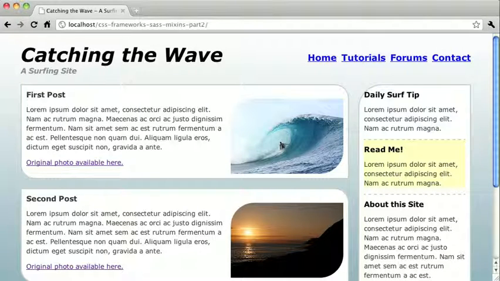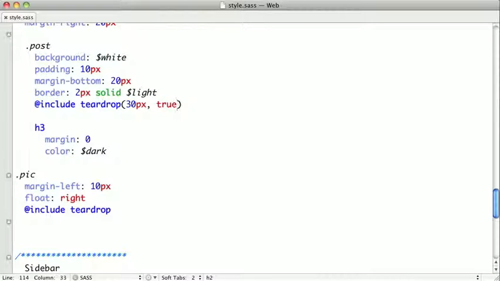Now you can actually put in any truthy value that you want. You don't necessarily have to use the word true. In Sass, any string is a true value, so we could use a more friendly word like reverse instead of true. That about wraps things up for Sass mixins. This one Sass feature can save you a lot of time and make your code a lot more maintainable.